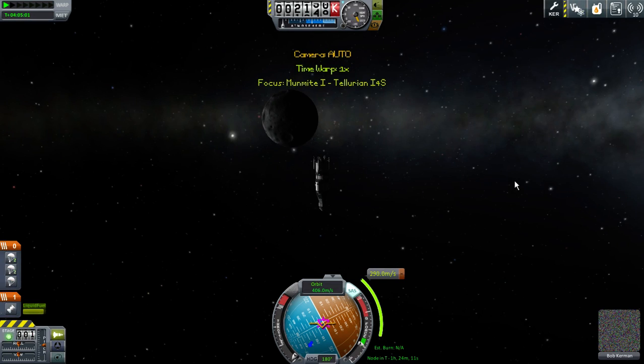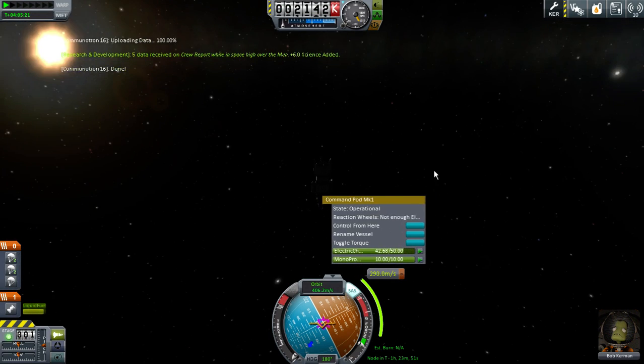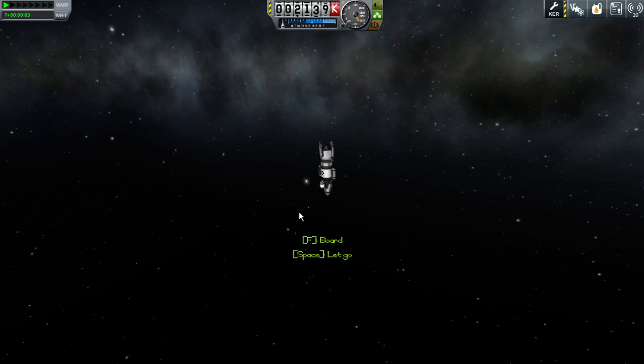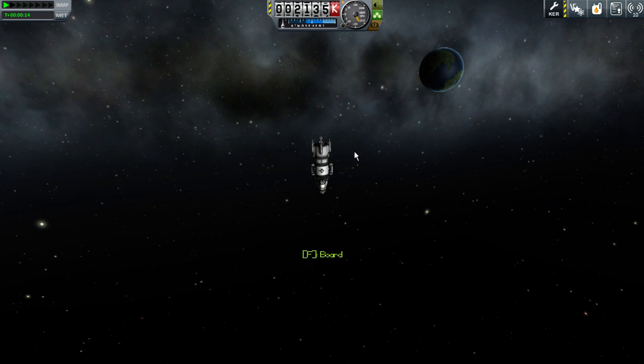So let's switch back to the Moonlight. And let's do two things. First of all, let's get an EVA report and get this sent. And then let's also grab from this our science out of the deal, which I guess we didn't take the temperature scan, did we? We must not have.